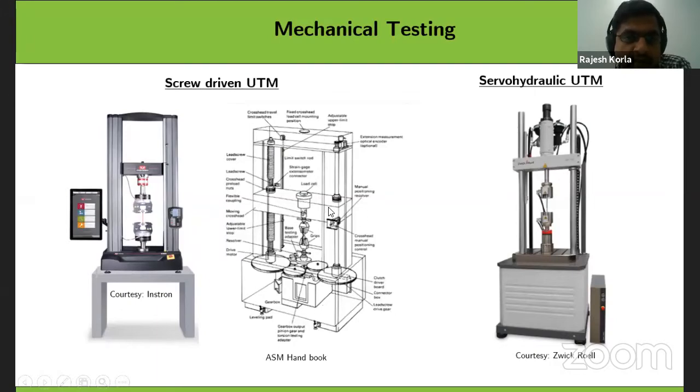So this is basically 2 lead screws. These lead screws will be driven by the gearbox. This will be connected to the motor here. So this motor operates this gearbox, which will in turn rotate the lead screw. Then there are 2 components. This is called the lower crosshead, and this is called the upper crosshead.